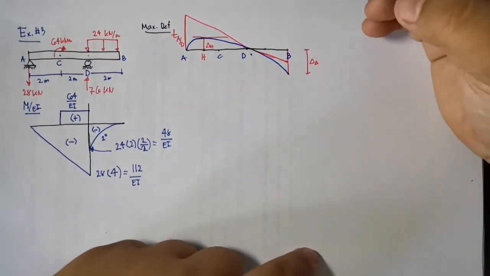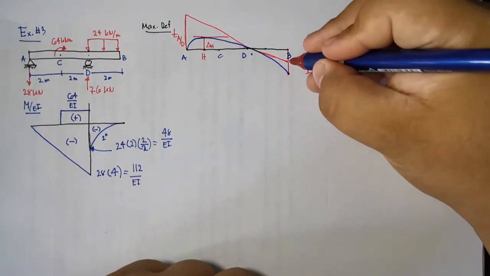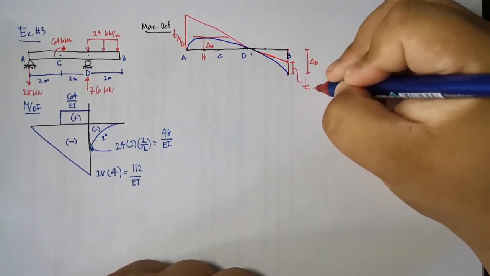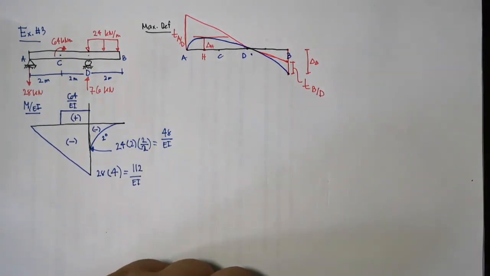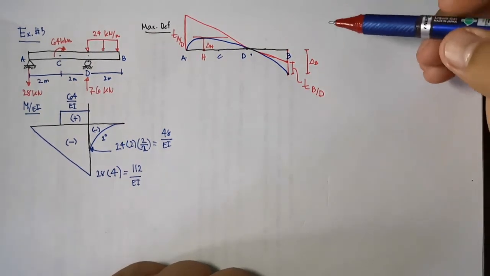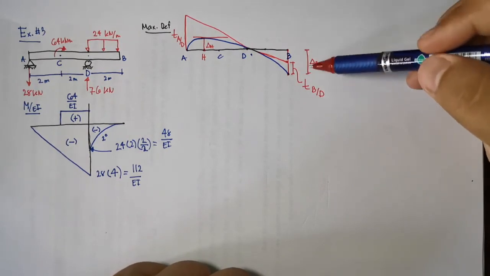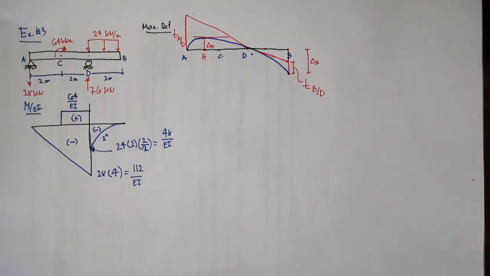Now, where is TB with respect to D? This is the final position of B, and this is the tangent at D, so this distance is TB with respect to D. Those are the distances we will relate. Again, you might be wondering how I assumed that TB with respect to D is less than delta B. The tangent line could be here, right? That's just an assumption, and we will check it later.